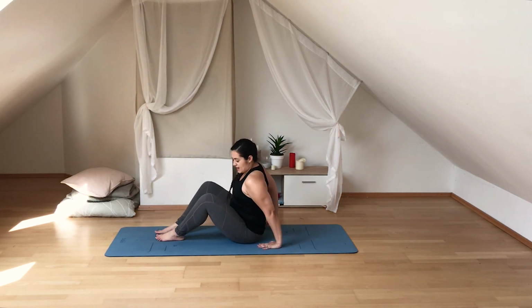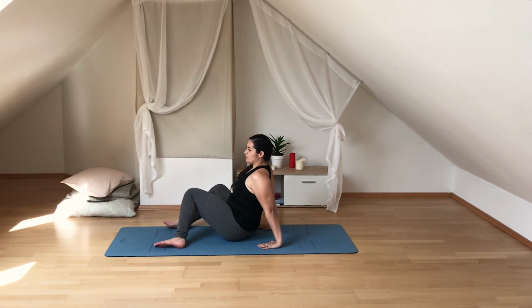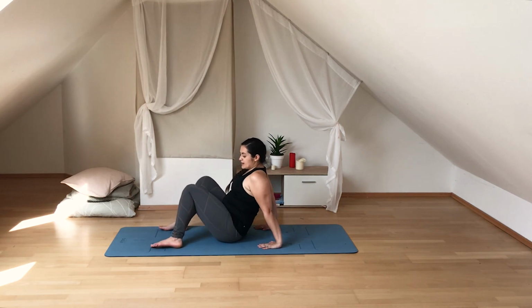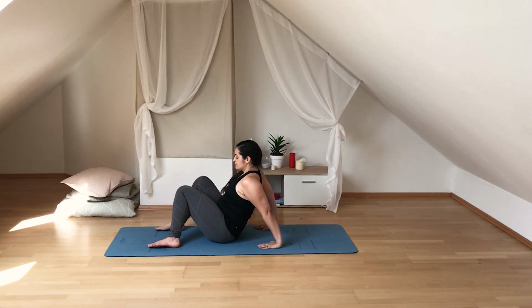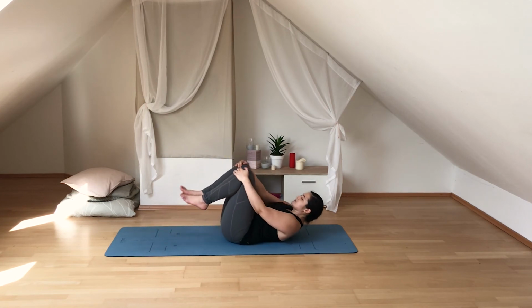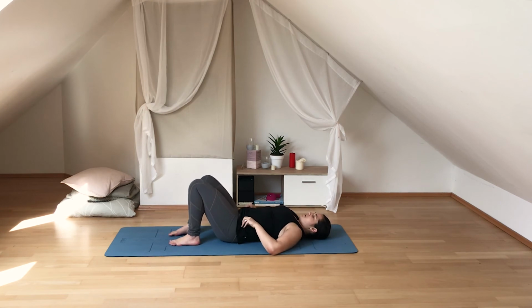I'm gonna take our hands behind us. Feet can come almost as wide as our mat. We'll just windshield wipe our legs here from side to side. And we'll gently make our way down towards the floor. Feet come to the mat, so the soles of our feet are on the mat.